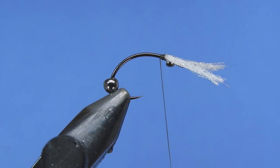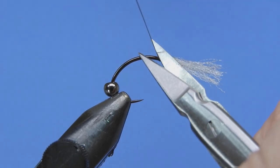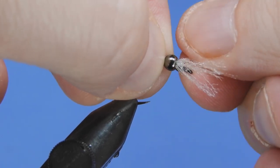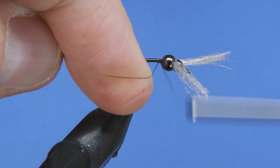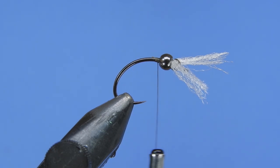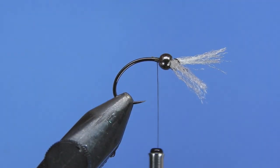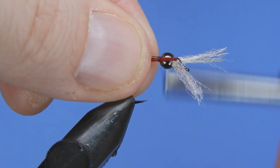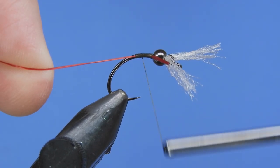Add a quick whip finish here. You'll remember when we put that second bead on we put it with the wide side towards the front bead — that'll help us conceal those gills in behind there and push the back bead up against the front bead. So we'll reattach our thread just behind our second bead now and we're going to start to build a little bit of a taper towards the hook point. For our first rib on the fly we're going to be using Life Flex — a stretchy floss. You might also see this under a number of different names. We're going to be using a piece of red.